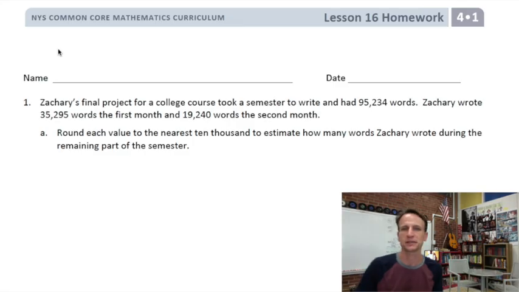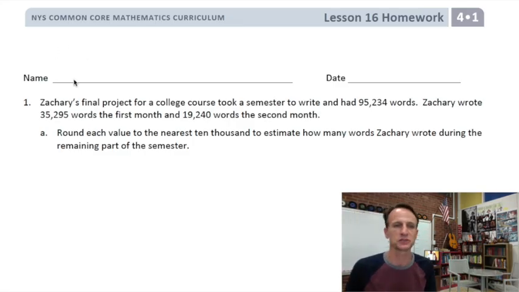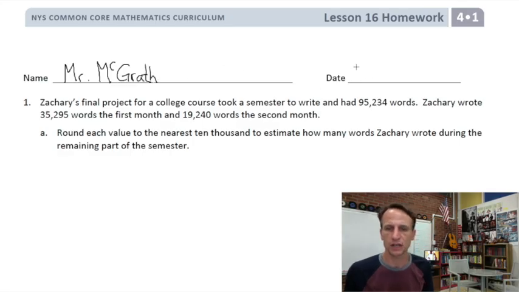Homework time. Time to get your crayons and your pencils. All right, so let's go ahead and start with what we always do, jotting your name down at the top. You write your name unless your name also happens to be Mr. McGrath. Then you can put the same thing I'm putting there. And then for the date, you write the actual date, where and when you are. I will write today. Great.